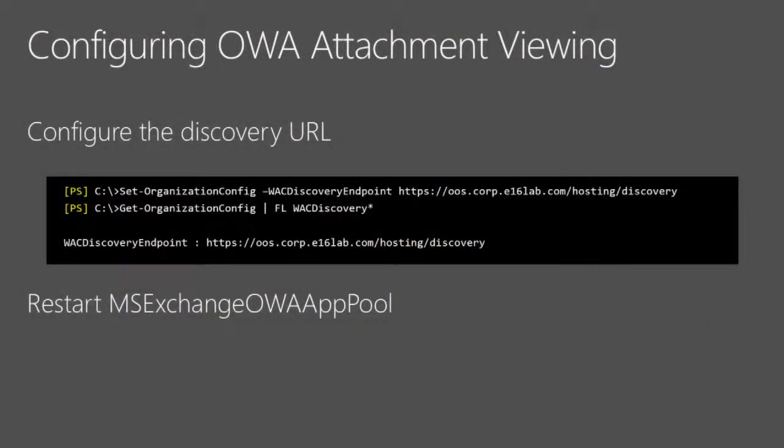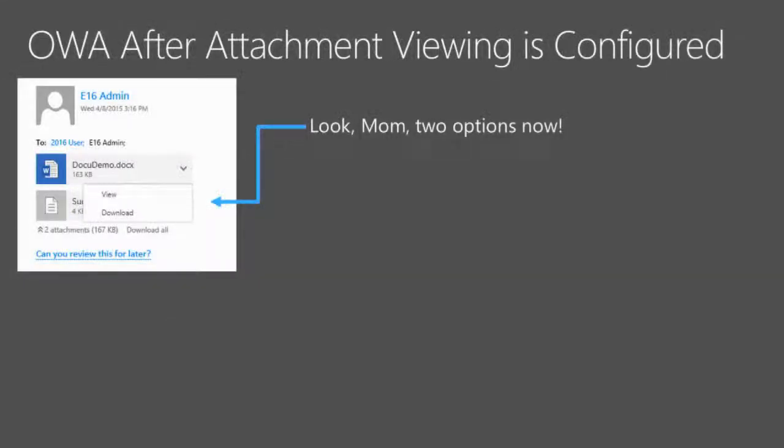Set organization config, right? And then you give it the endpoint. Now, this is not our final plan. This is not what we hope it to look like by RTM. I'm showing you this right now because I don't know what our public preview plans may or may not be. It's summerish, sometime this calendar year. If we give you a public preview of 2016, it might still look like this by then, so we want you to be able to install it, configure it, and be able to use it, and not be waiting on us to update documentation. So you'd set this URL. You can check here that it's been set. You restart the app pool inside of the Exchange servers themselves.